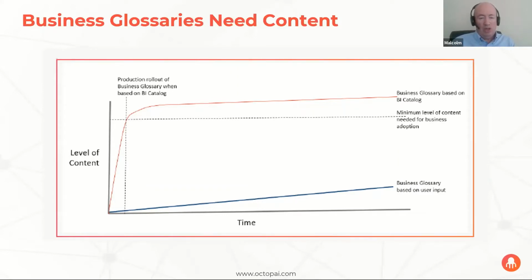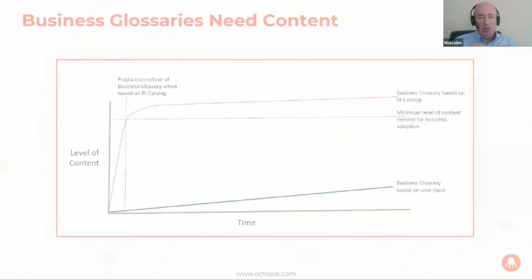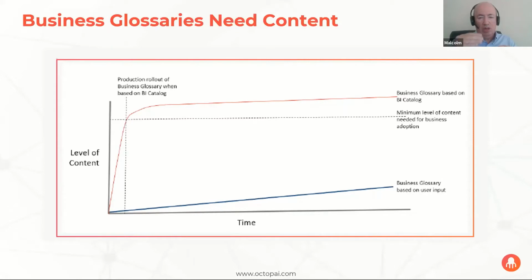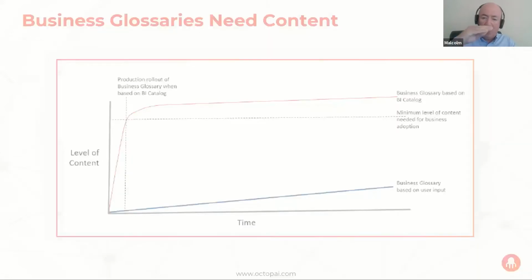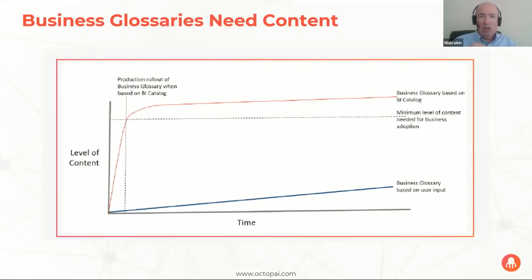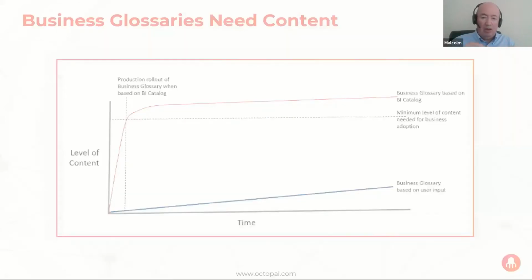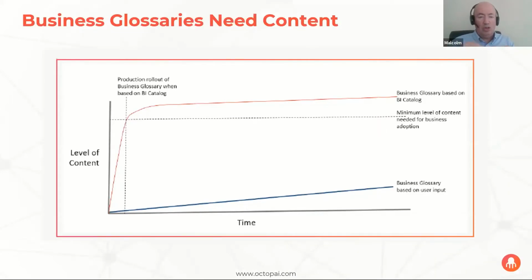Quite a long time. So you've got to have some way to provision a business glossary. Maybe it's automated, so that it gets up to a critical mass where it does become useful to the business stakeholders. After that, it's going to be in a steady state, because business terms will change, but the rate of change isn't that high. And it's going to be about adding more and more information to it. So this is the big thing you need to think about when you're having a business glossary: it's all about the content. Is it sufficiently there in terms of quantity? Is it good in terms of quality?